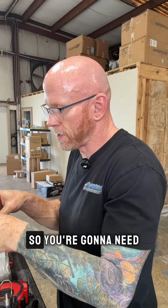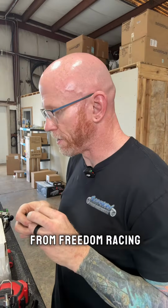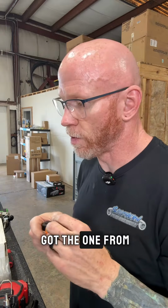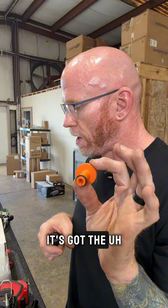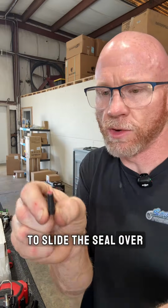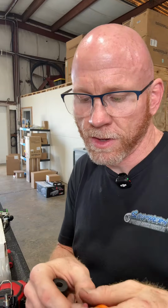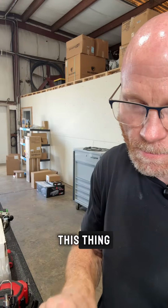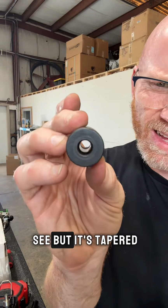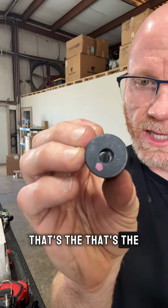All right, so you're going to need a couple special tools. I got this kit from Freedom Racing. You can buy it from Ford, but it's a lot more expensive, and so I just got the one from Freedom Racing. It's got the little adapter, so little tapered piece to slide the seal over. You've got the little Teflon pusher oner. Then you have the actual sizer. This is metal, and you can't really see, but it's tapered. That's the thick side. That's the thin side.